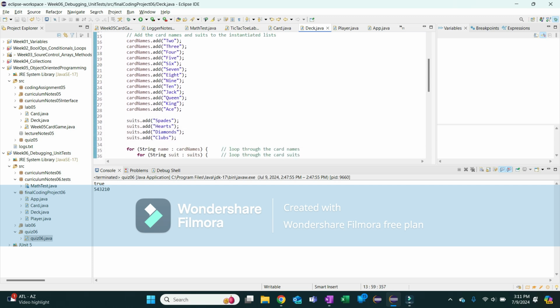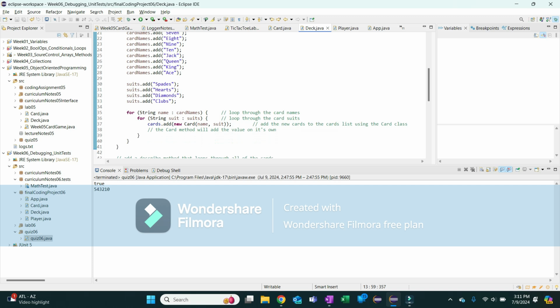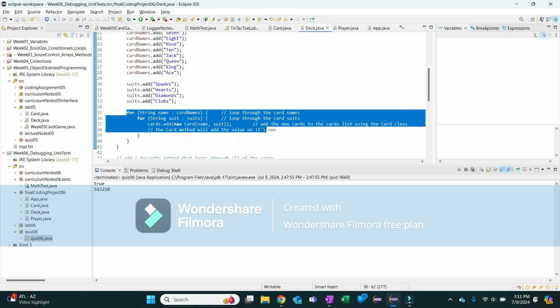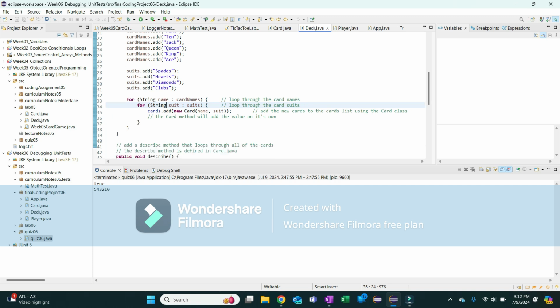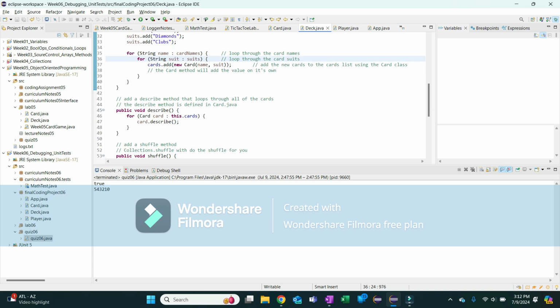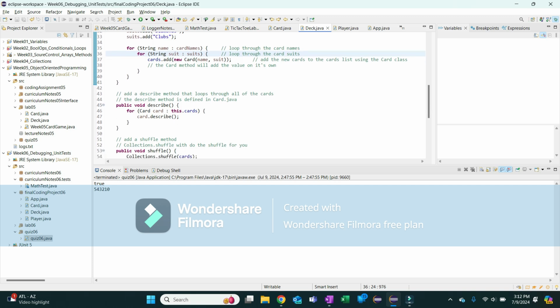Add the names here and add the suits here, and then I used a for loop within a for loop to add. First it goes through all the card names, then it steps in and does the suits and adds it for each card name using a for loop within the for loop. So that's how that gets done here. Thought it might save a little bit of time.